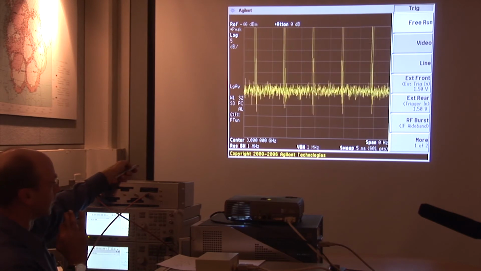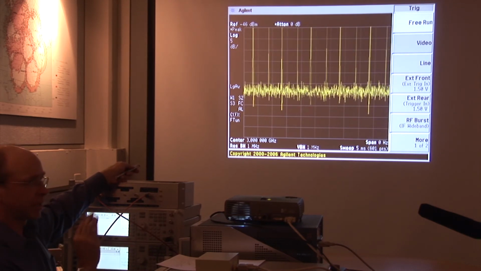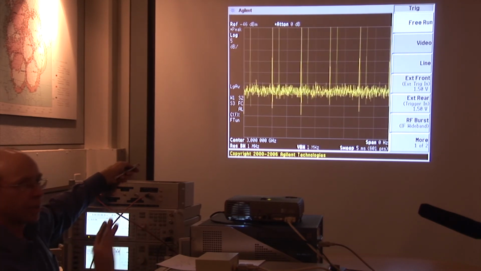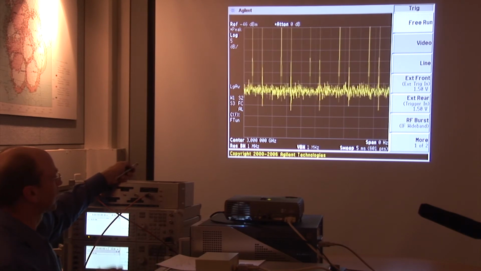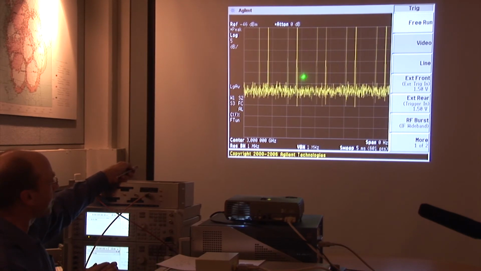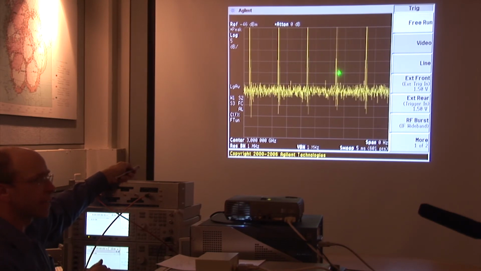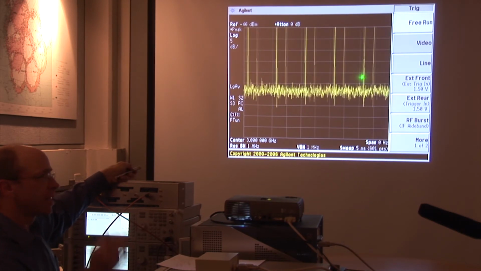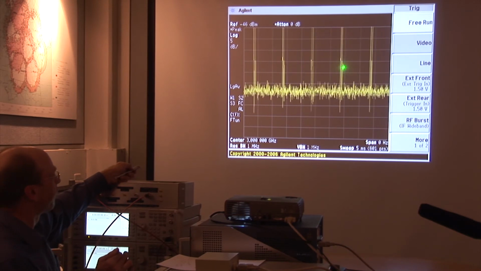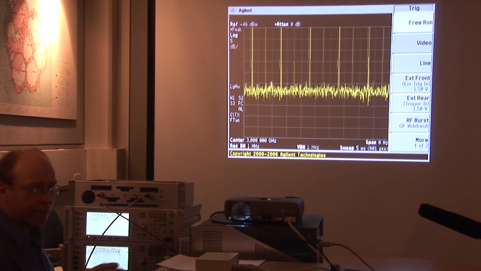But for the sake of tutorial clarity, I'm just going to leave this on and just let it run for what we're going to look at next. Suffice to say that if it's a real radar, you'll only catch this behavior occurring every 5 or 10 or 15 or 20 seconds. 5 seconds for a short-range radar, 10 for a long-range air search radar, 15 or 20 seconds or more if it is a weather radar.